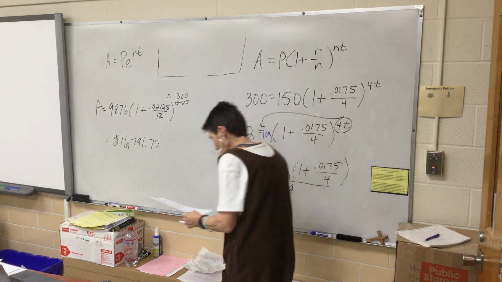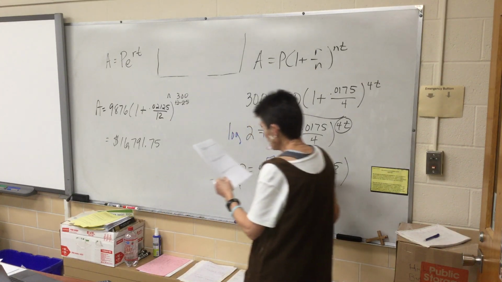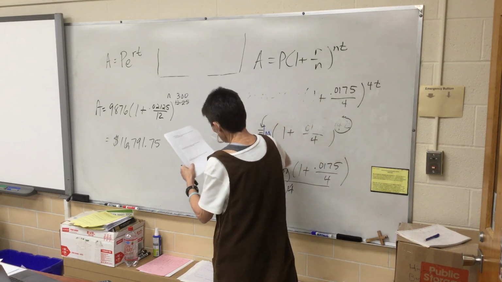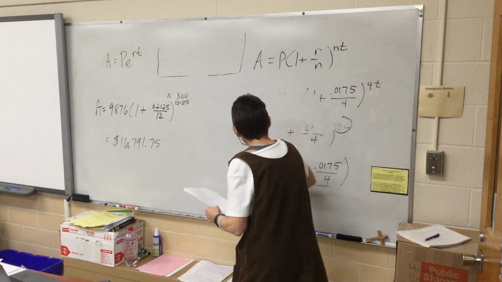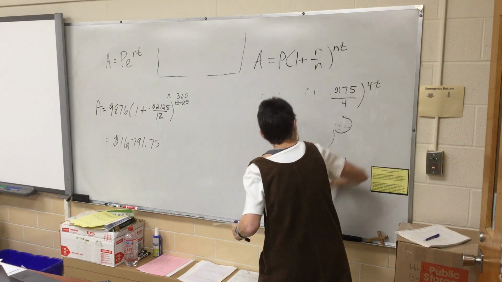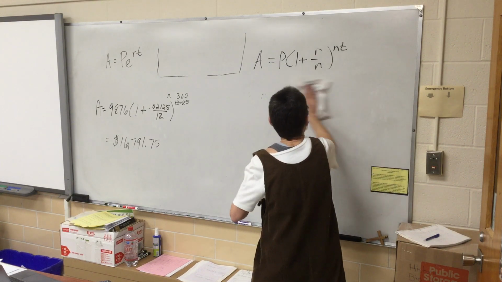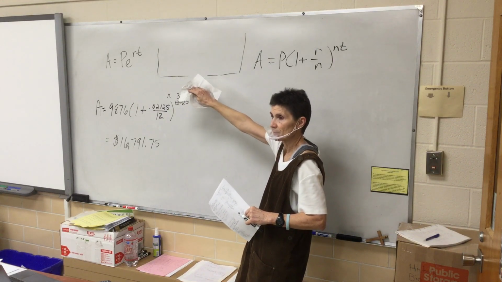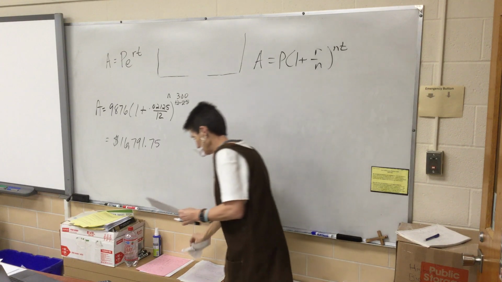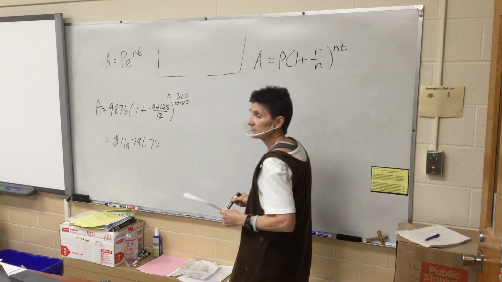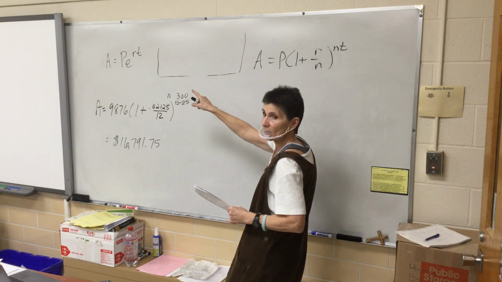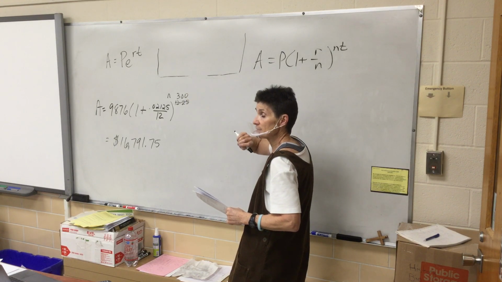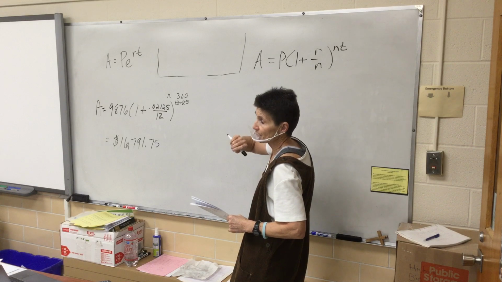All right, one more. How long will it take for these geomites to grow into this many geomites if their growth constant is 0.234? Which formula? You're going to use the left one. It's not money. You're always going to use that one if it's not money. The only time you'll use that on a money problem is if it says continuously.